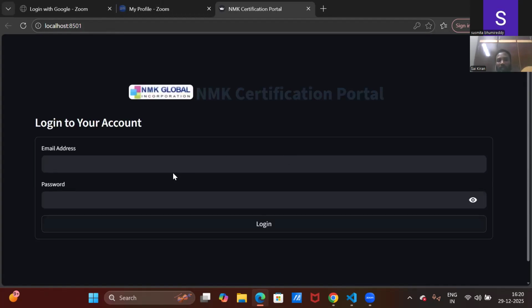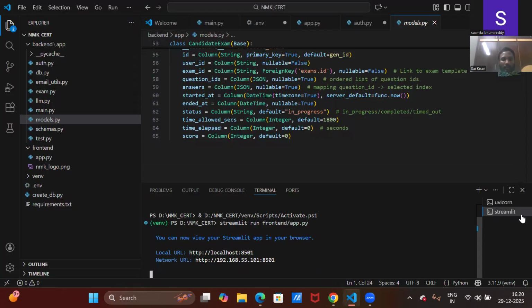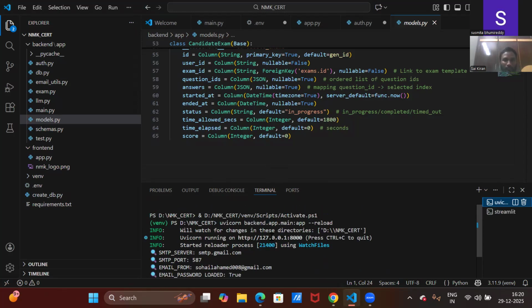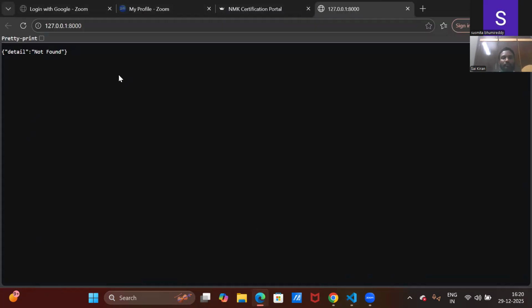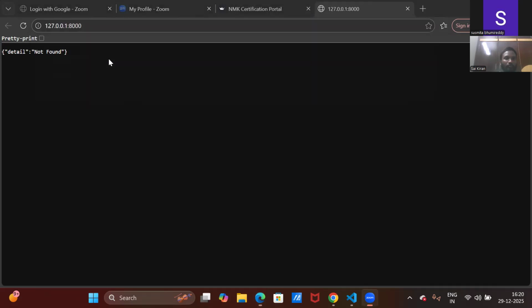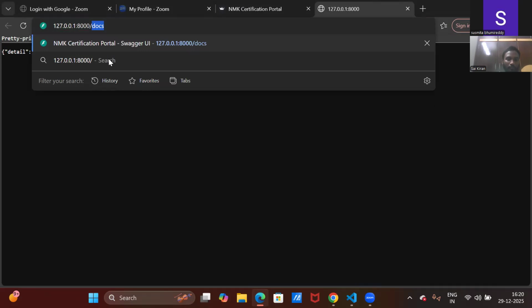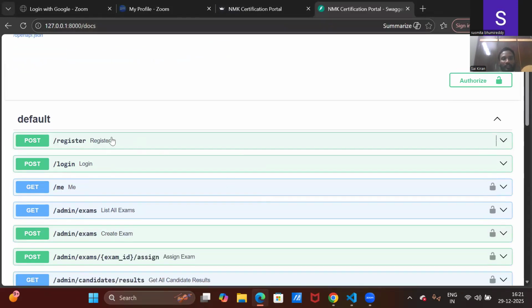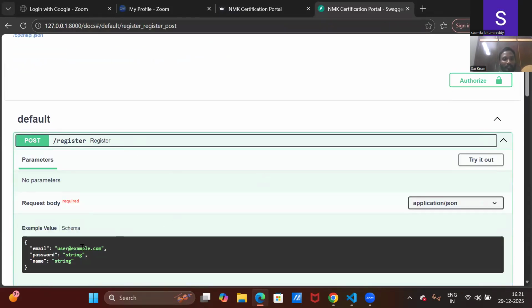So this is how the front end looks. Going back to the backend.